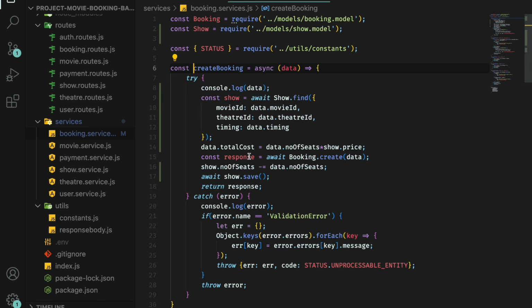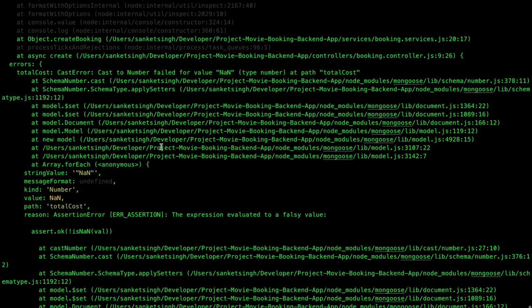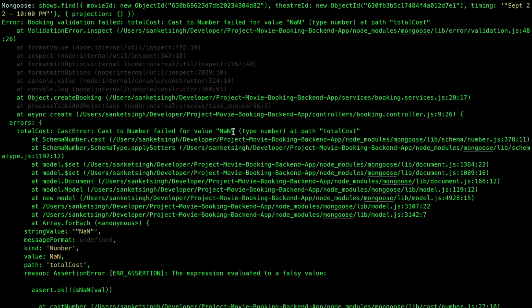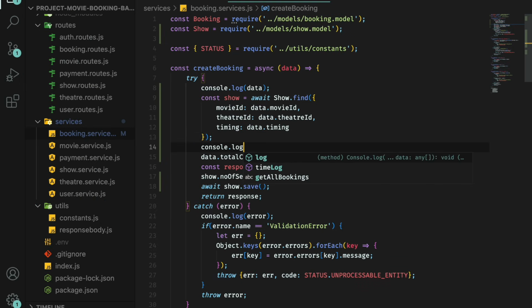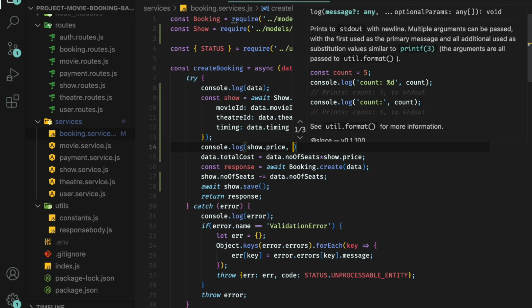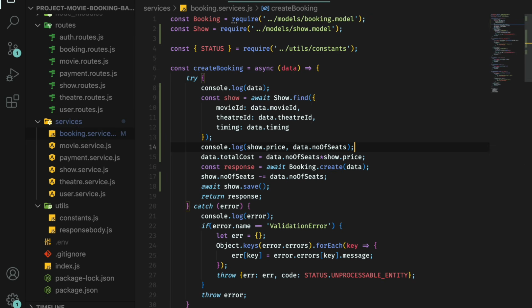Booking service. So data.totalCost is data.numberOfSeats times show.price. Let's see. Console.log show.price, data.numberOfSeats. Let's see what we are actually getting.